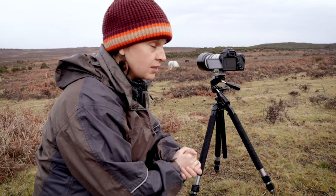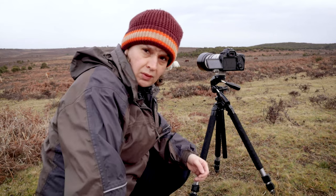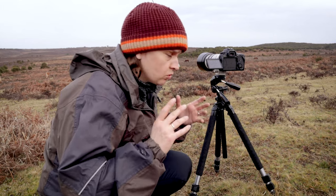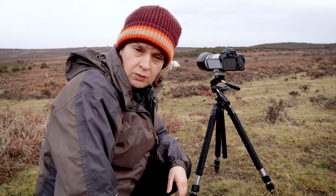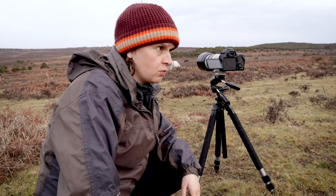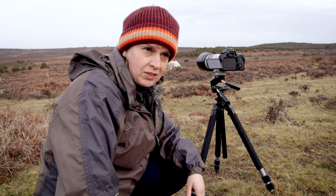But it's not been terrible. It was terrible when I was in the car at the top there, but as I've been walking, the sun has been breaking through. It is sort of spitting the rain. But I think I've got a photo, and taking that photo, I think I've got another photo as well. We'll see. You'll see in a minute. I'm going to show you what I've taken.